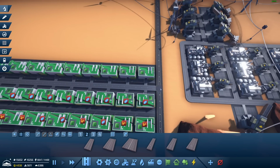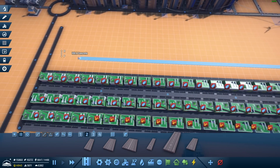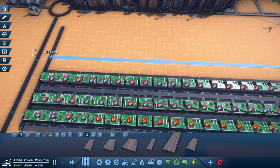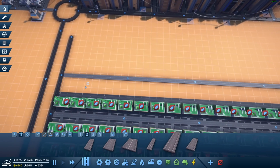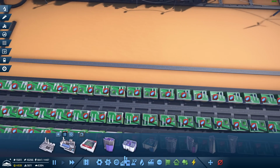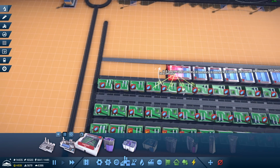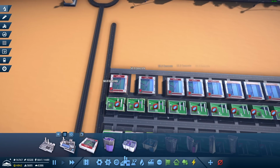All right. So after I've made a whole lot of electronics, I want to then, and don't forget, we've all brought it back into this road, like a belt in Factorio. We're using one-directional belts because Factorio belts are not bi-directional. So after we've brought it into this main road, I'm going to bring it all the way back out again. And once again, home appliances. And we're just going to build a few of these up the road.